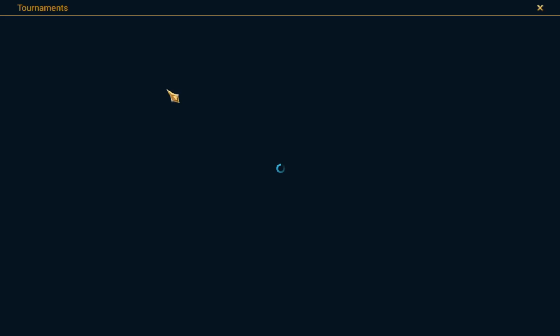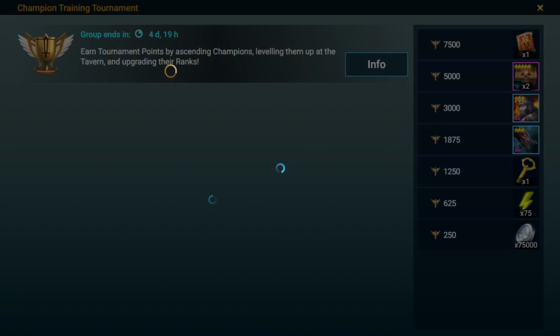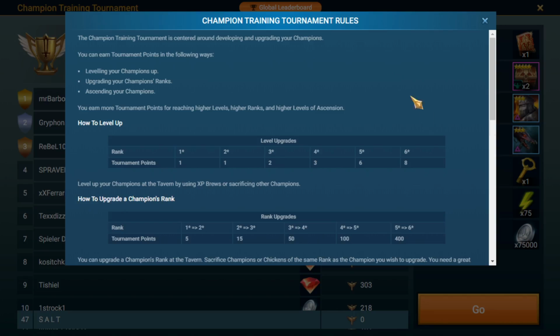But because of the champion training tournament, you only get points by ranking up champions. You can get a couple points from ascending as well, not really that many though, but you also end up getting points from brews. And as you guys probably know, you need more experience the higher levels you get when it comes to leveling up champions. Brews end up giving you a very specific amount of experience.